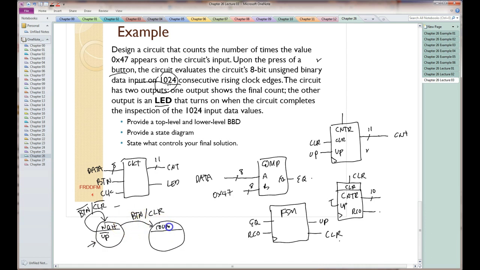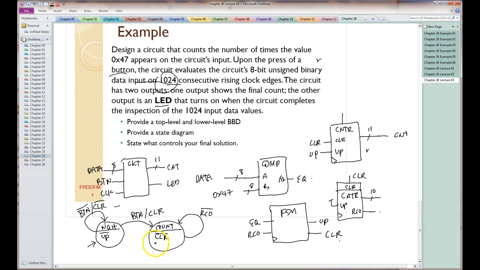This next state, we'll call it count, a nice self-correcting name. And I'm going to stay in this state until I get an RCO. So as long as I don't get an RCO, I stay in this state. And so what else do I need to do in this state? I need to handle both these outputs here. I want to make sure it doesn't clear, but what I want to do here is say if EQ is asserted, I want to count up on this thing. Otherwise, I want to hold it. So let's put that in here.